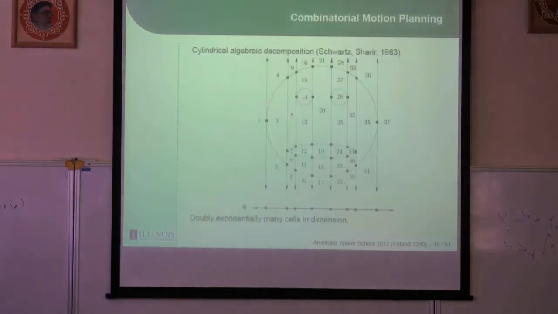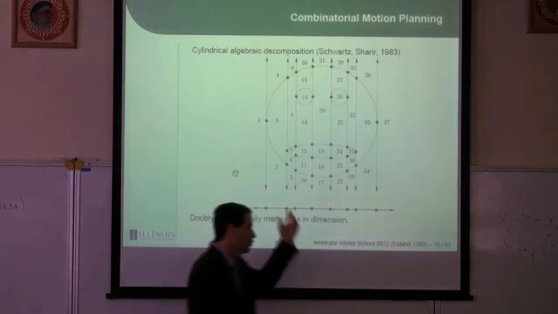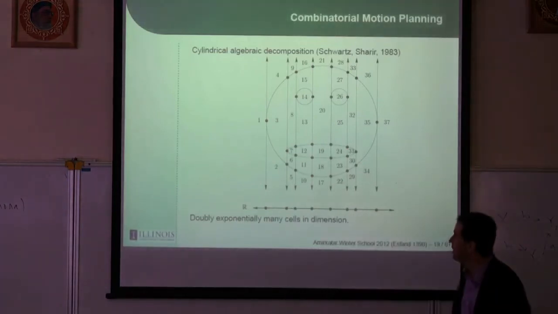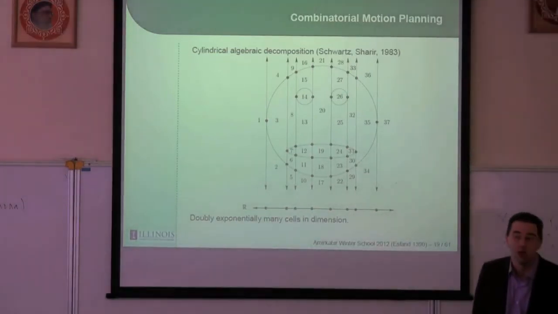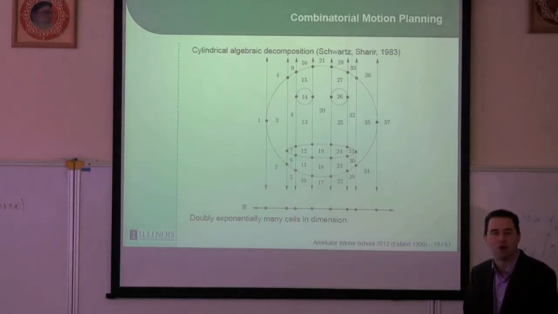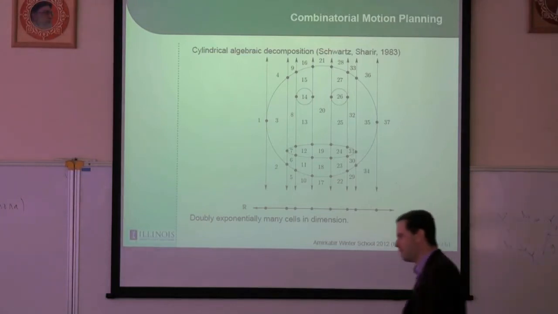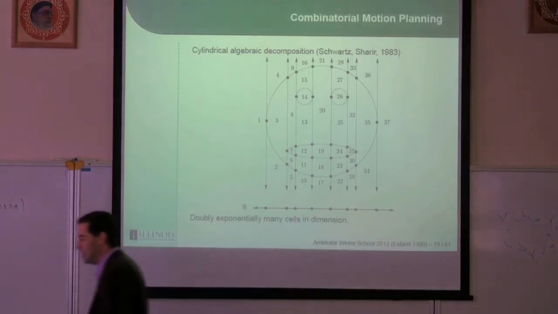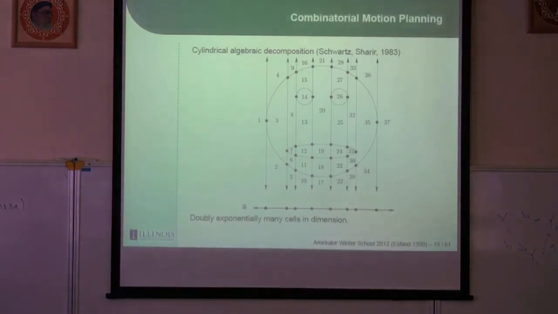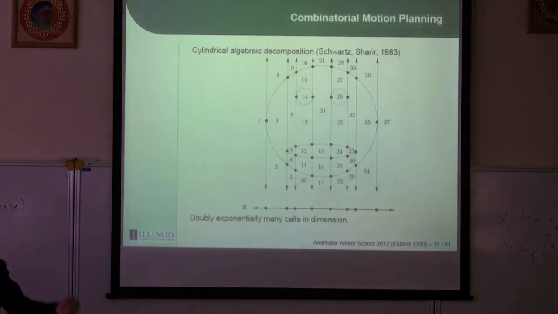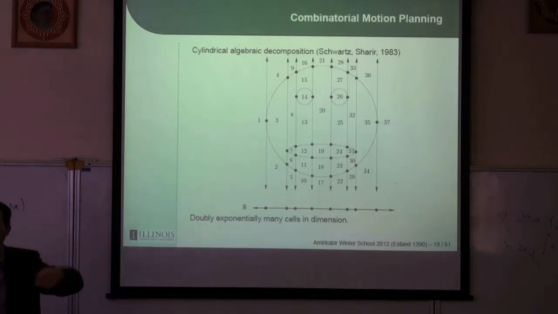Well, there are general methods. Going back to Schwartz and Sharir, this was a method they developed based on something called Collins decomposition, which was a method that came from something called the first order theory of the reals. Have you heard of that? So it was basically if I make logic expressions using first order logic that also involve real numbers and polynomials, people wanted to know, can you determine whether or not those formulas are satisfied or satisfiable? Does there exist a point in Rn that satisfies them? Well, in order to solve that, they broke Rn into cells, and then they evaluated the signs of the polynomials at each one of the cells.